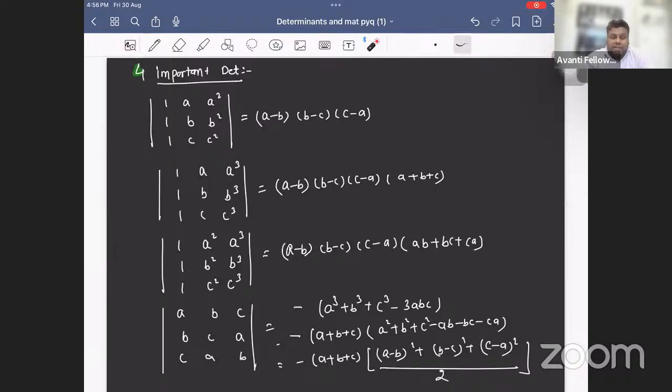All right. So today what we mainly covered is the system of linear equations using Cramer's rule, where we see that if it is a 3x3 system, equations in 3 variables, then for a unique solution, D should not be 0. For infinite solutions, D is 0 as well as D1 equals D2 equals D3 equals 0. And for no solution, D is 0 and at least one of D1, D2, D3 is non-zero.